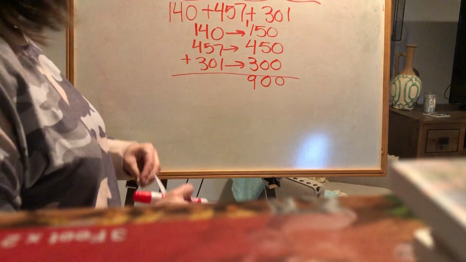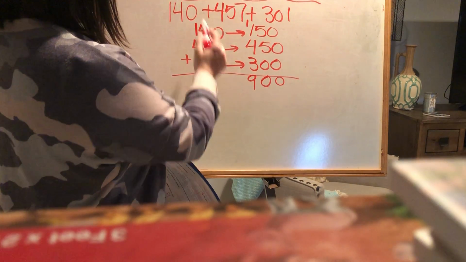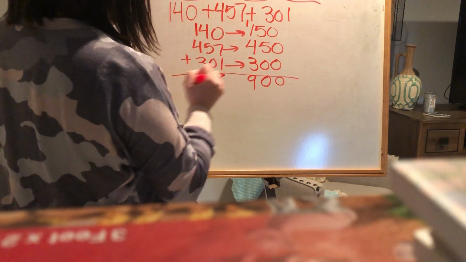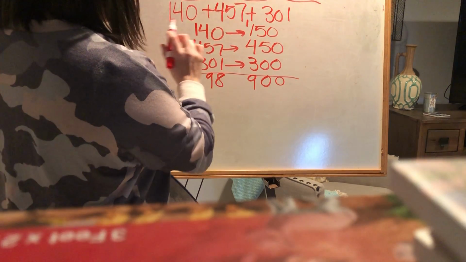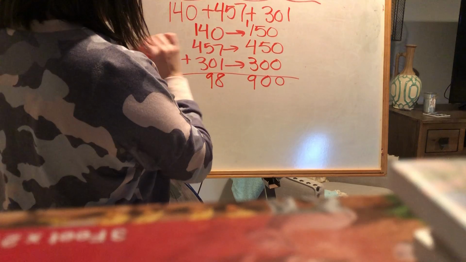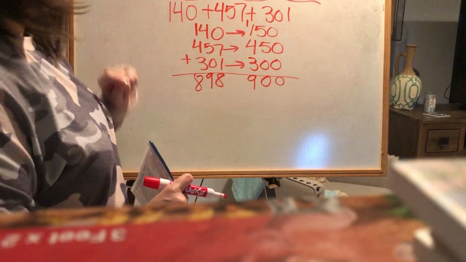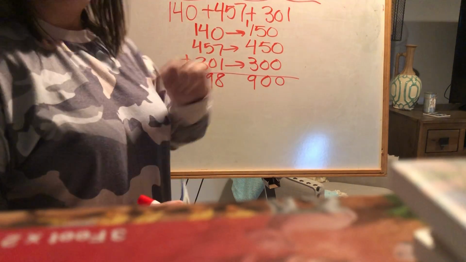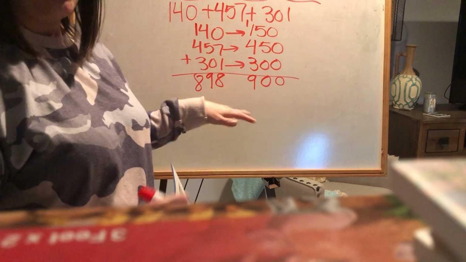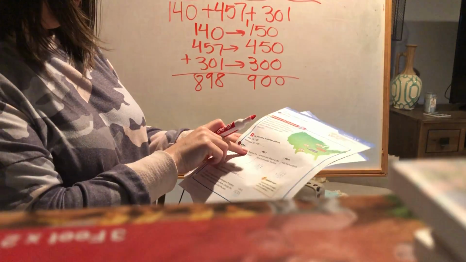Now let's use our place value method to add. So here we have our ones, our tens, and our hundreds. So 7 plus 1 is 8. 4 plus 5, or 5 plus 4, is 9. And 4 plus 3 is 7, plus 1 is 8. And look how close we were. Here is how we used our place value method, using place value to add. And then here's how we use the estimate method to add. So again, here are two different ways, and look how close they are. All right, let's just do one more, and then we will move on.